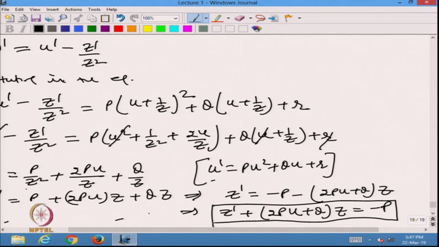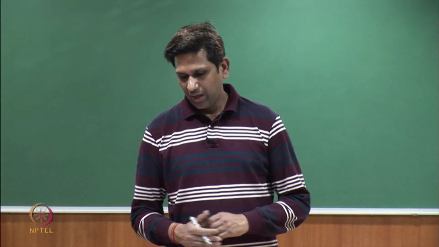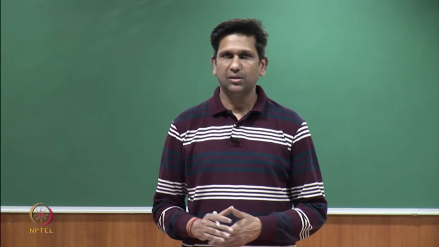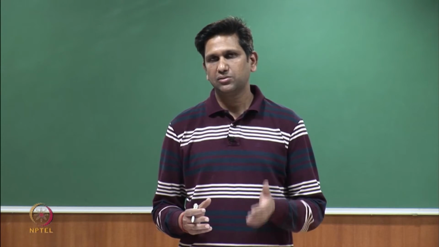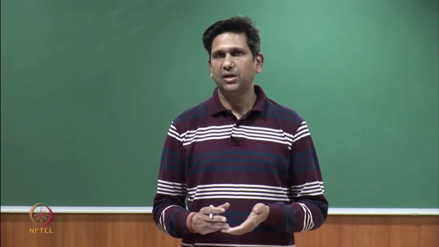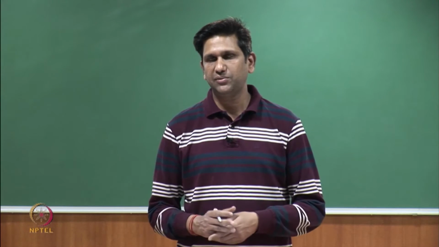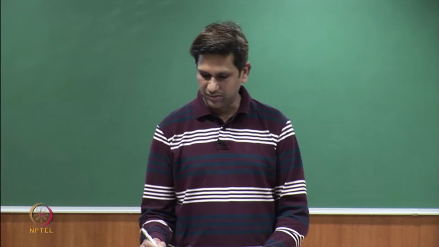So, this is a linear first order equation which we know how to solve. Once I solve this equation, I will get the value of z, and since u is already known to me, I know u and I know z. Then I can put them back into the substitution and find the solution y x.